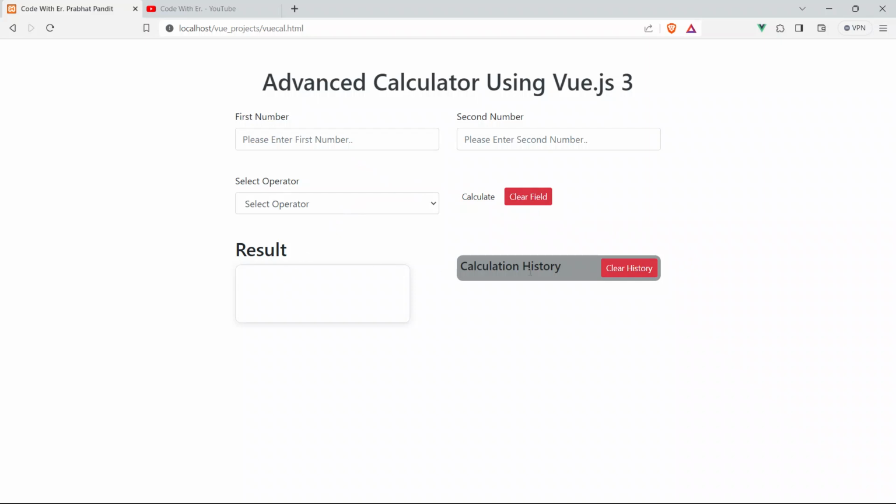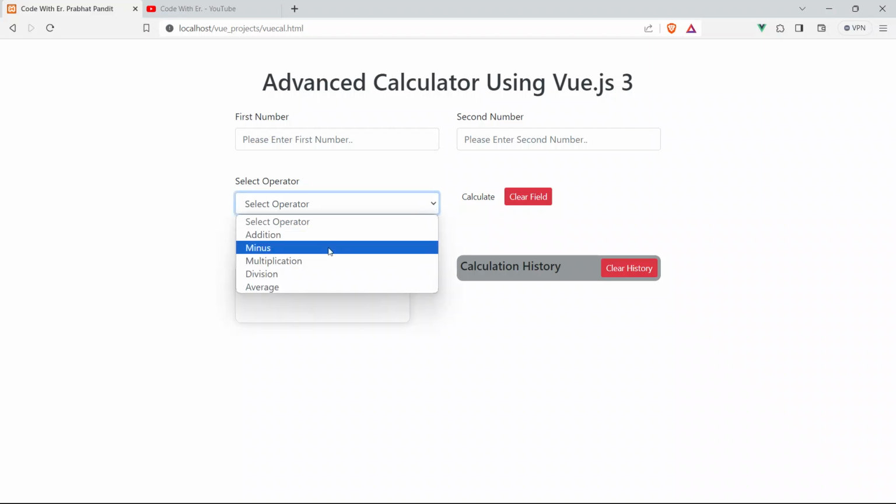And whenever you click this clear history button, we will only clear the calculation history. This other button is to calculate the result. Whenever you click on the button calculate, you will be able to perform the operations on the first number and the second number, provided you choose the operator from this drop down menu.